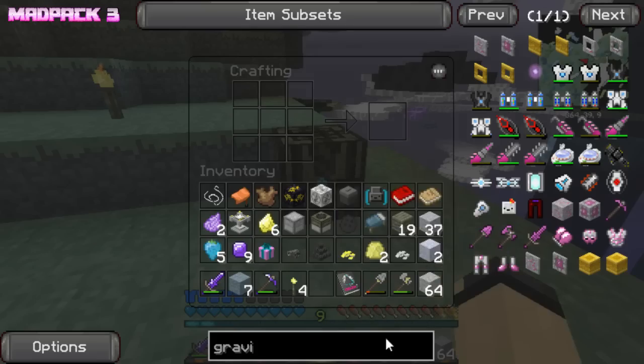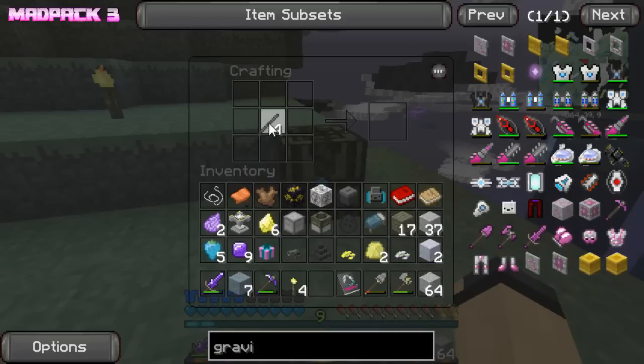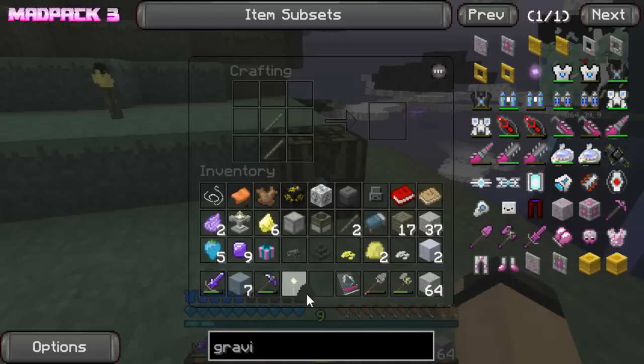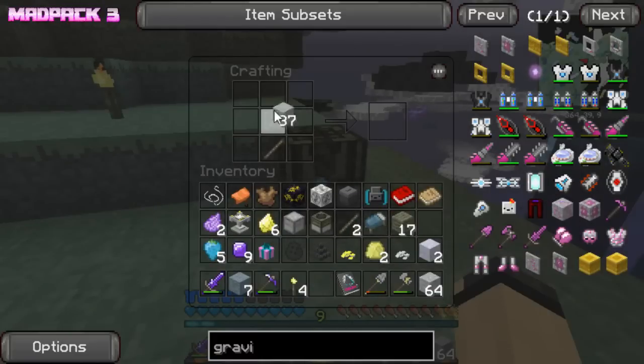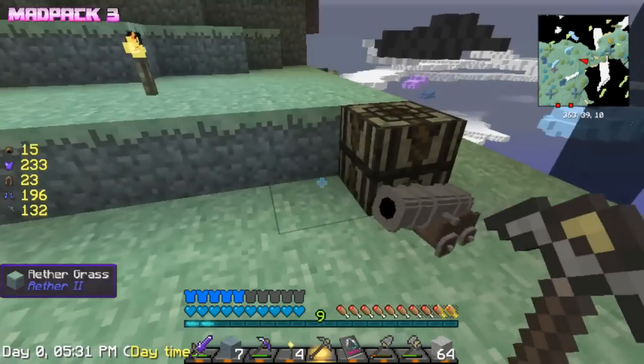Okay, we also could do the shift with the pickaxe, but that would destroy our pickaxe. Unless we use a different pickaxe. Actually do that, I think. What the hell is this? Oh, that's our black egg. Didn't know you need that. Holy stone. Okay, we can do that.